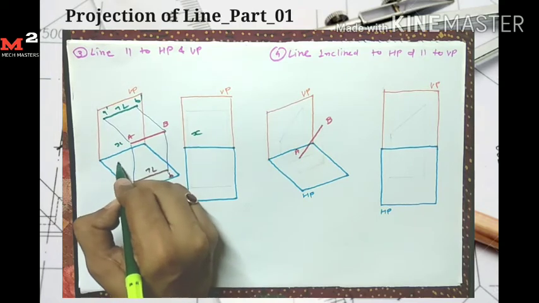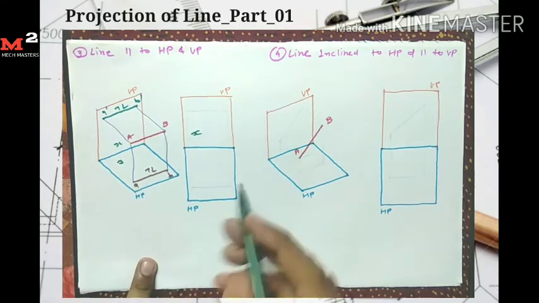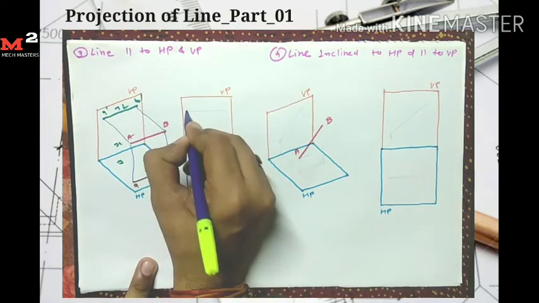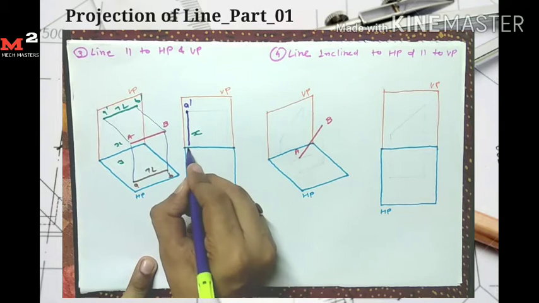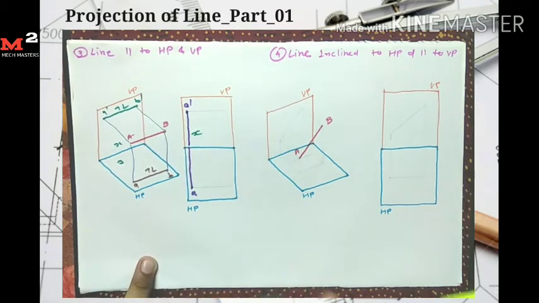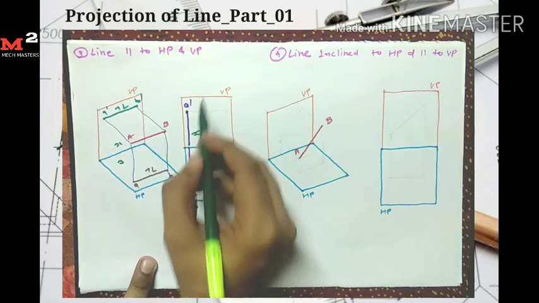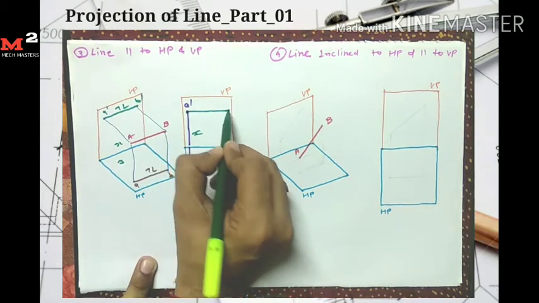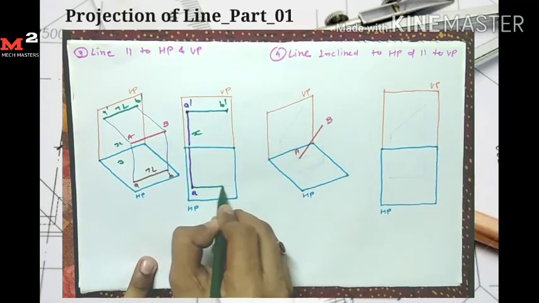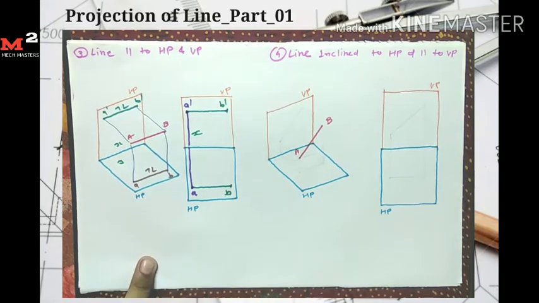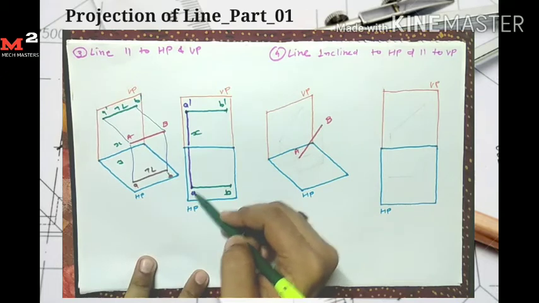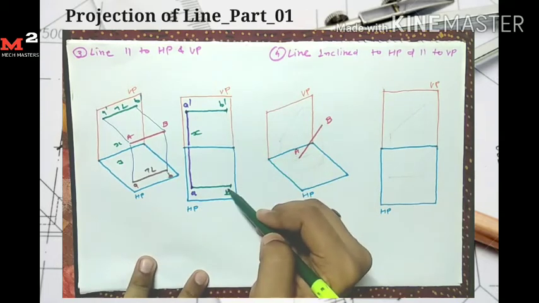Now to draw its orthographic presentation, I simply measure distance here x mm, point A is x mm above the HP and y mm in front of VP. So from here I measure the distance x mm and mark the point A dash, and here I measure the distance y mm and mark the point small a. Now I simply draw here line equal to true length, and mark the point a dash b dash. Similarly here draw the line and mark the point a b. Here you see that the point a dash and a are on same vertical line. Similarly point b and b dash are on same vertical line.